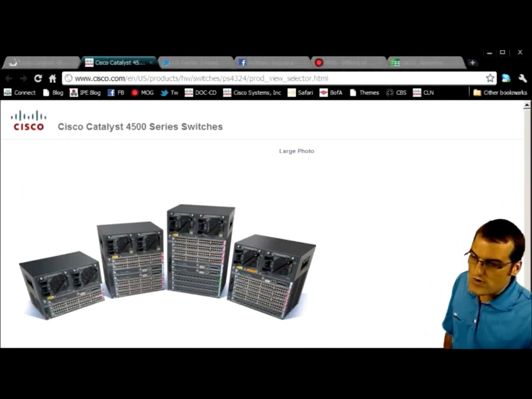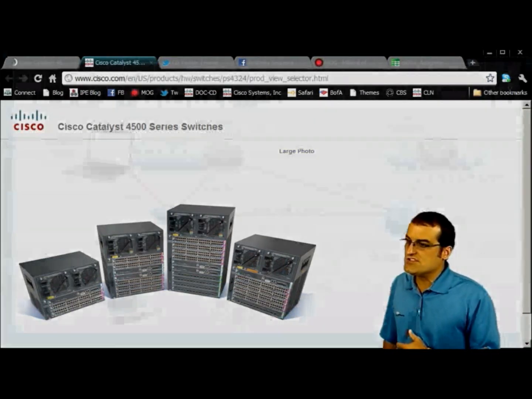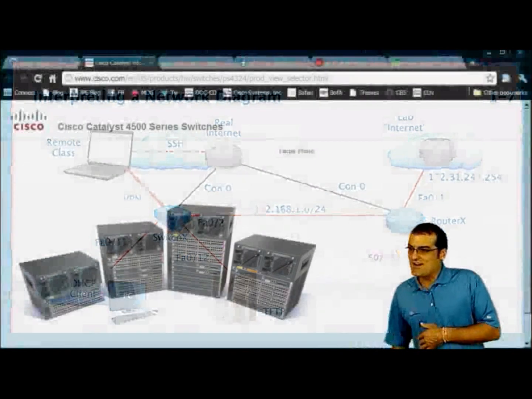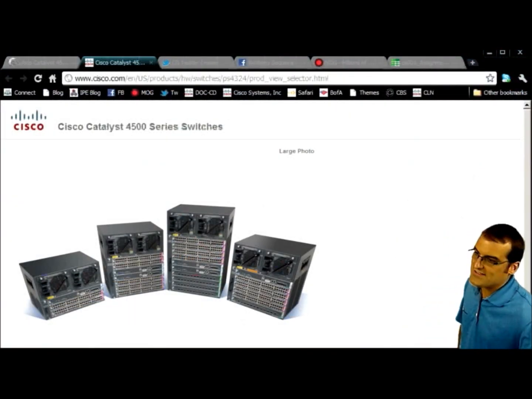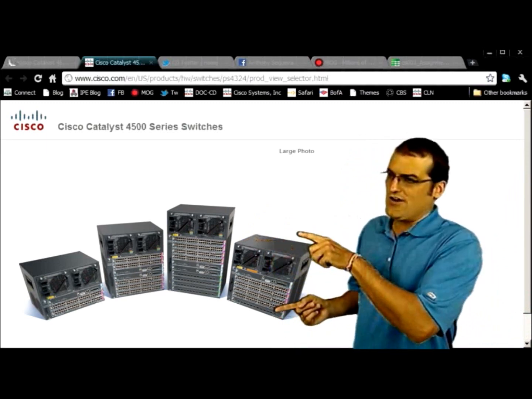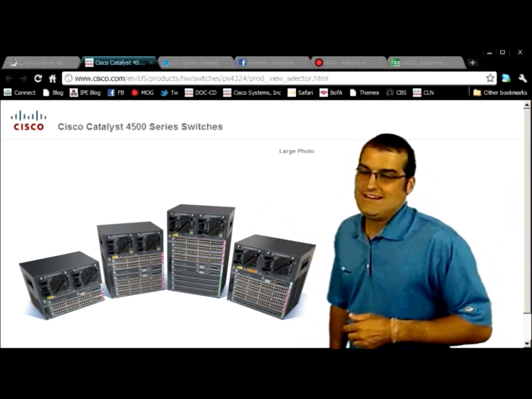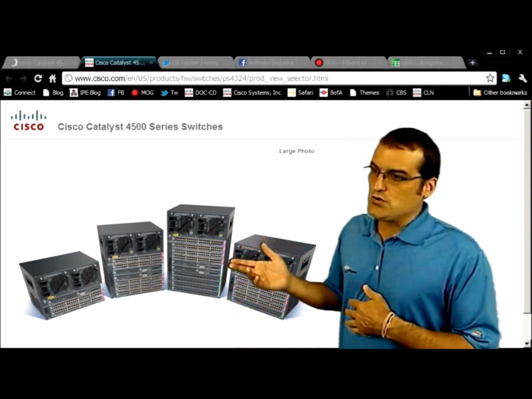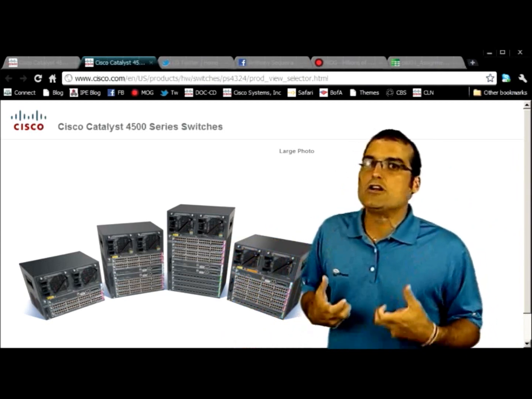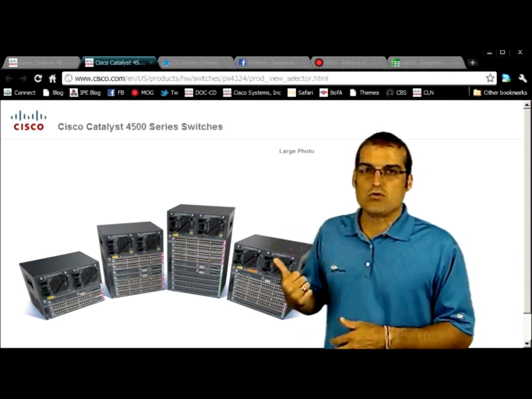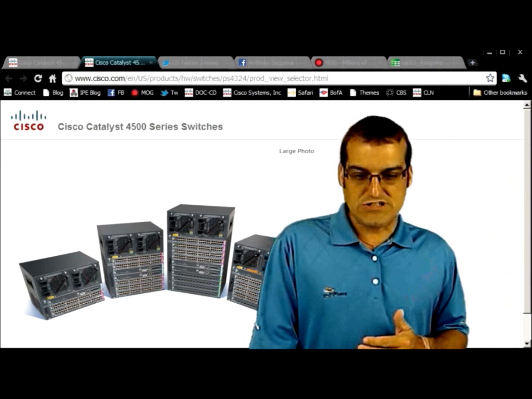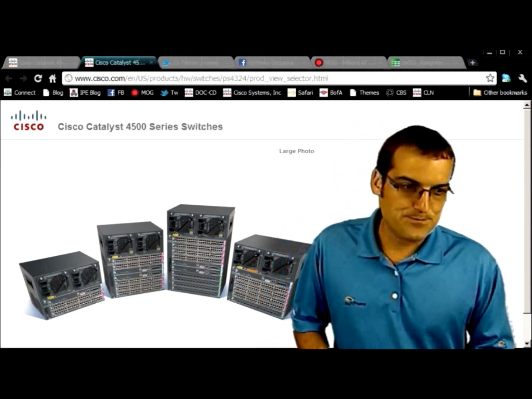We can get really, really great pictures of exactly what these particular switches look like. Keep taking you to the wrong place there, sorry about that. Look at this. Oh, and they're heavy. Yeah, I can't pick that up. But isn't that cool? So if you want to see what these things really look like, Cisco is going to do a great job up at Cisco.com of showing you what these particular objects look like.